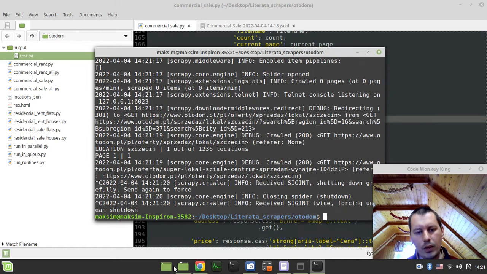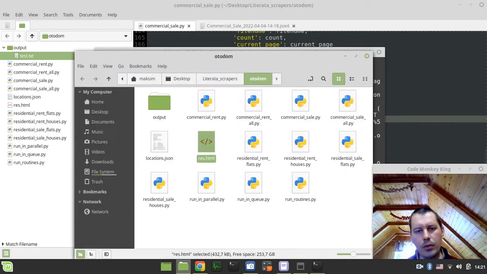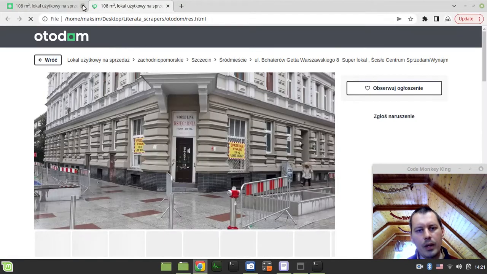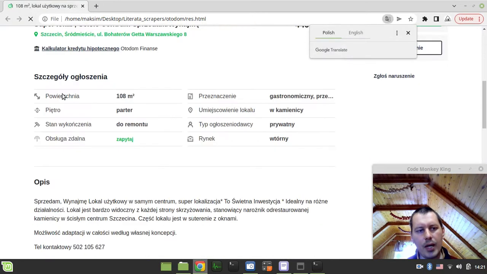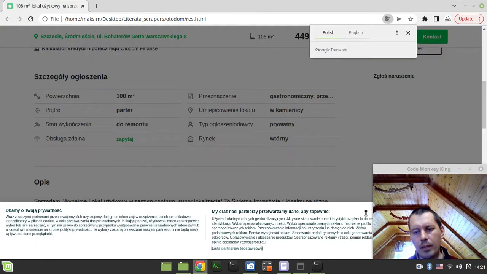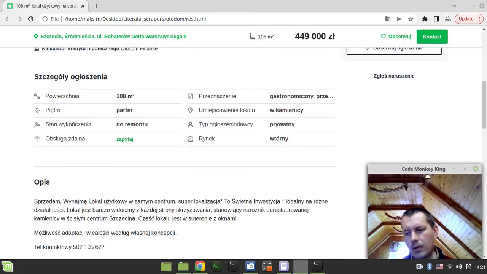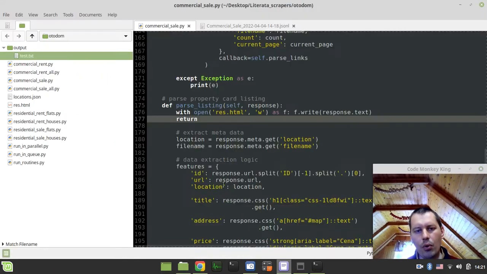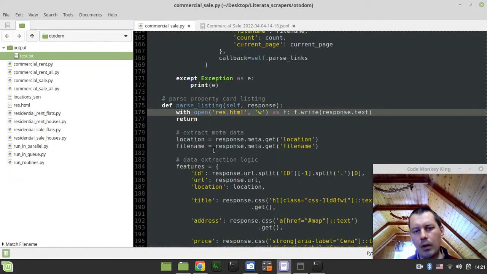And now I just want to open this newly stored HTML file, and we're going to be using this to extract this sort of data. Okay, we can accept this. All right, now the next thing to consider. So we alter this. We take the response object again.